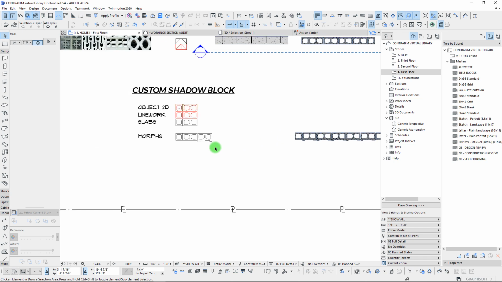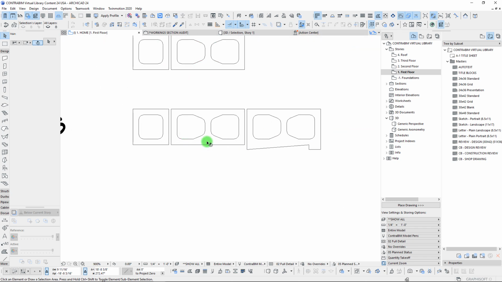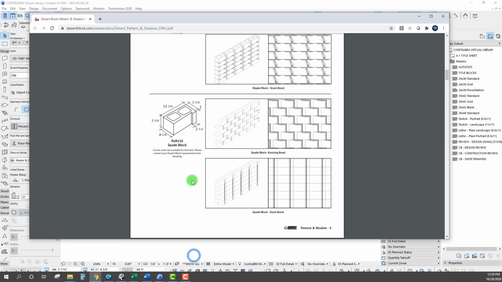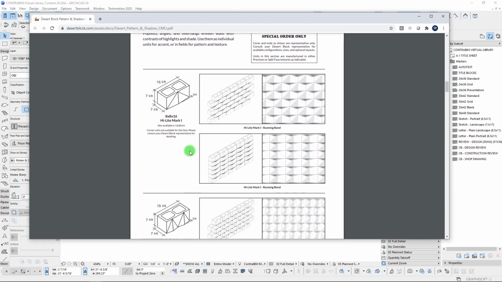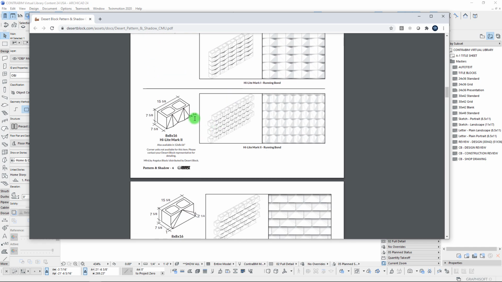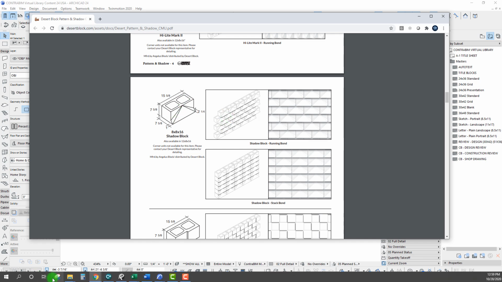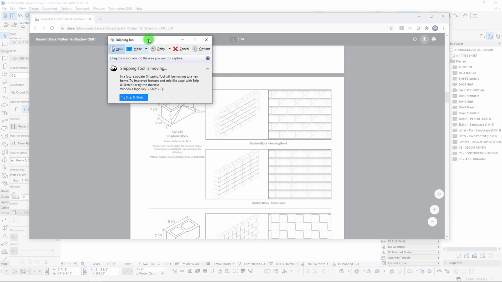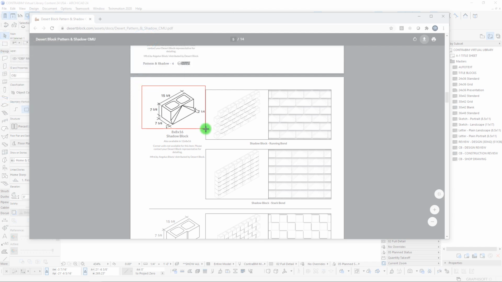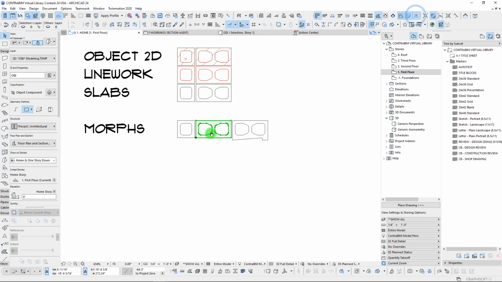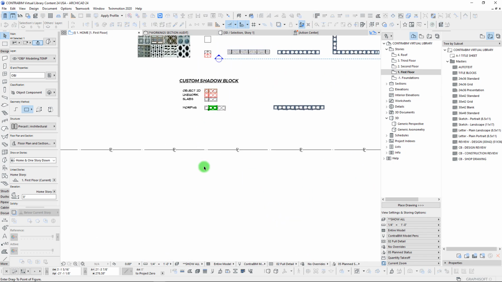Okay, let's do one more quick variation on this. In this case, let's use our morph that we had set up, and let's go pick another type of block here. So let's do one that's maybe a little bit more complicated. I actually like this one. This is one that's very, very similar to what we had done before. I think this one here is actually going to be kind of interesting. So let's take this one and try this, what they're calling a pure shadow block. Let's give this one a shot. We'll see if I can get my morph modeling skills working for me.